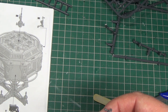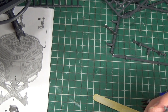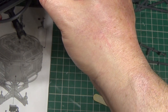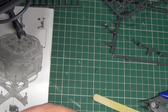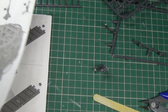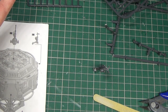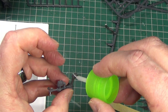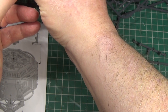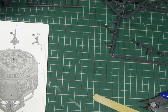And then this fits onto somewhere here. But I don't know where. Is it something like that? Looks like it fits. Okay, that's where we'll stick it. Before I do that, at the moment I'm doing everything wrong, so let's see if we can get a better view of it. No, it doesn't give me a better view of it. So that's where I'm going to stick it, because that's where I think it might go. And that's that. Almost.